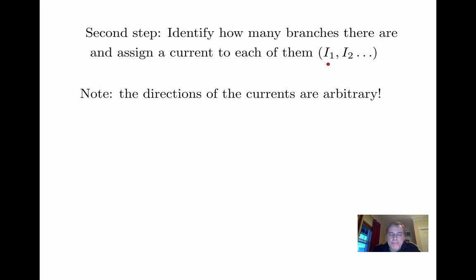Now, what does it look like? Well, before saying that, when you assign the direction of the current, you can pick any direction you want. It's very important: you don't have to try to guess what must be the correct direction. You'll tell me that's crazy because if I pick any direction I want, some of them might be wrong, and that's true. You might get some wrong, but at the end of the technique, when we solve everything, the solution will tell us if we had picked a wrong direction. So at that stage, you pick a direction in each branch for the currents, and you pick anything you want.